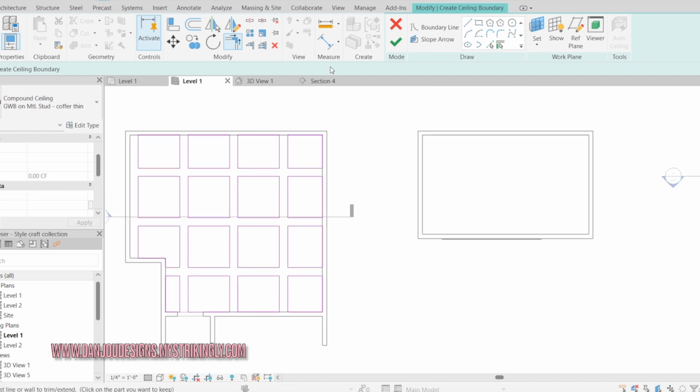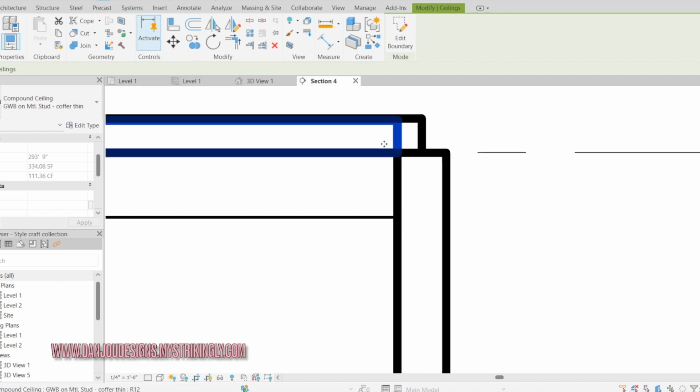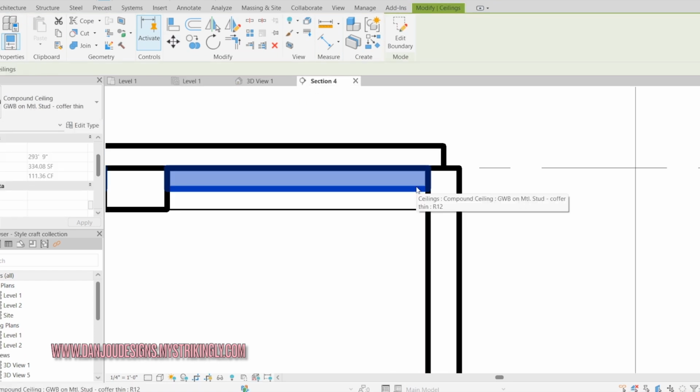Now I'm going to click the check mark, and I'm going to go to the section view again, and I'm going to click the move tool, and I'm going to drag that.